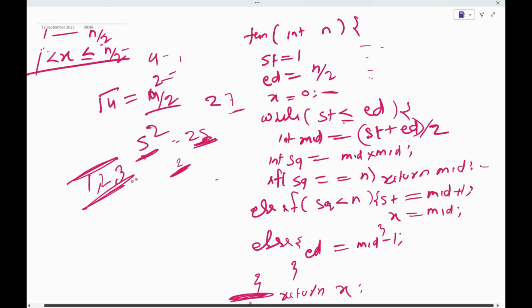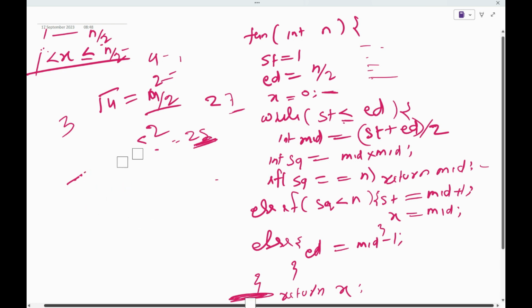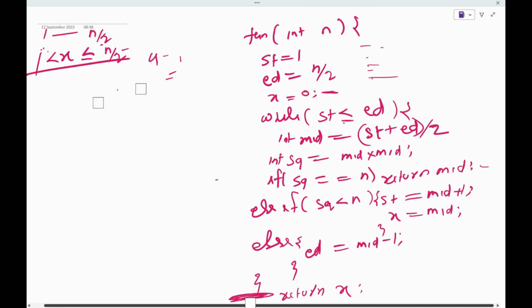Because for 3, if you see, if you have number 3. Okay. So what I'm doing here, from 1 to 3, binary search. Numbers come, sometimes the number comes 1. So 1 square is equal to 1 only, so I can calculate actually for that. So these numbers you can handle in base conditions. Okay, so this is the solution of finding the square root of any number.